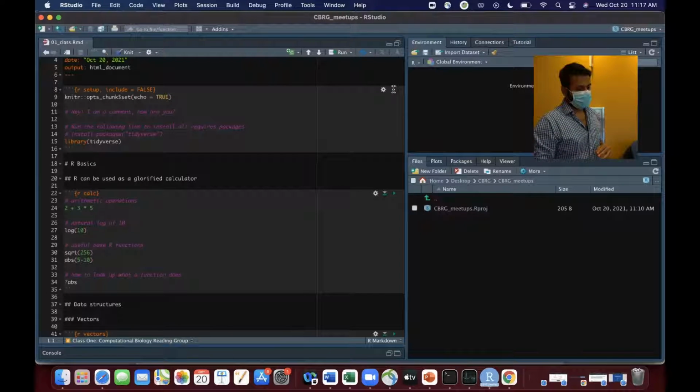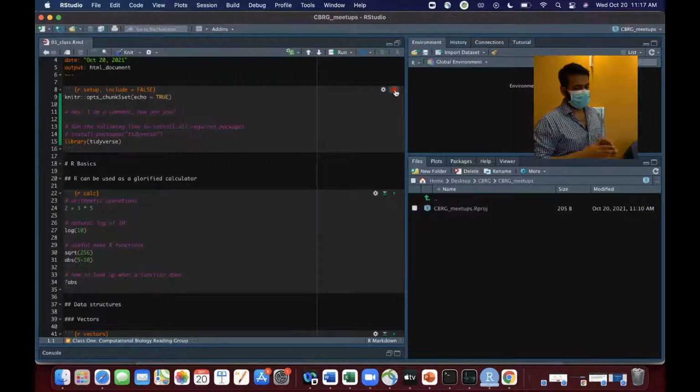All our Markdown documents begin with this special chunk called a setup chunk. And as the name suggests, you use it to set things up. In each of these chunks I've put in what are known as comments. These refer to text that has a pound symbol at the start. They either describe what the code is, or as the meetups proceed, when we start doing more real exercises in a session, they will be like questions, do this or do that.